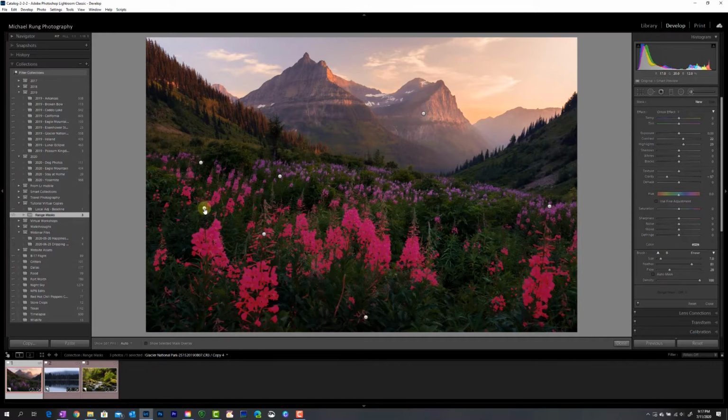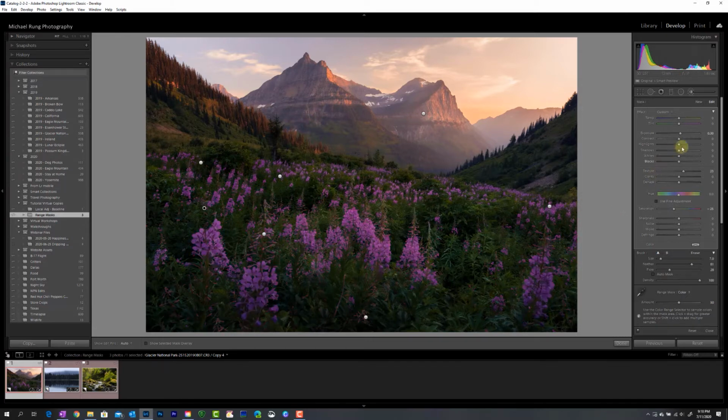And like I said, there's just absolutely no way I could go in here with a brush and get this detail and all these little minute pieces of flower that are that exact color range that I want to make the adjustment on. So if I select this actual pen and activate it, and again, we know it's active because it's got the little black circle within the adjustment pen.